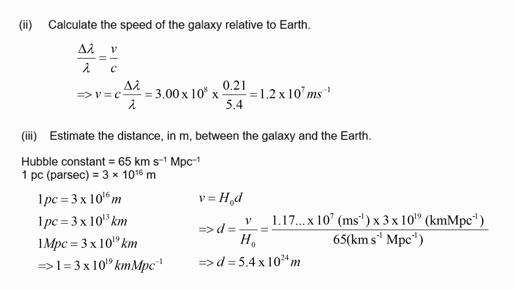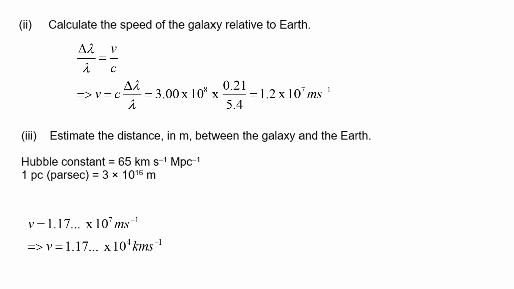So on the right-hand side, what I've done is I effectively multiplied the speed by 1, which is what I've done there. But the effect of that is going to be cancelling out a lot of the units. So you can see in the equation, the megaparsecs cancel, the kilometers cancel, and the seconds cancel, leaving us with just an answer in meters, 5.4 times 10 to the 24 there. So this is the more complex way of doing it with dimensional analysis. Let's show you the other way of doing this too.